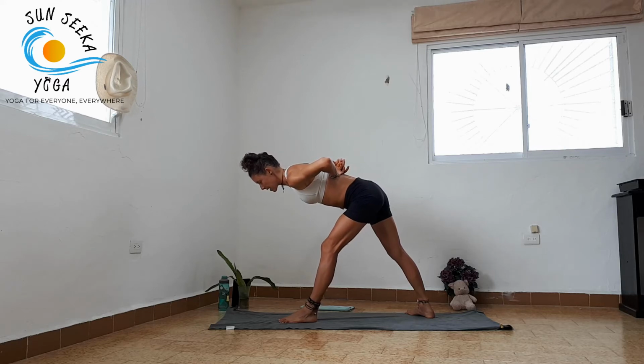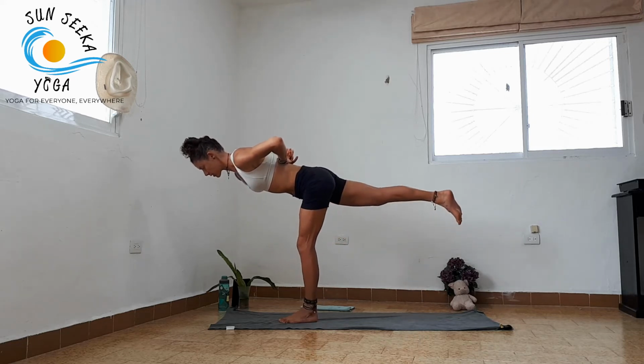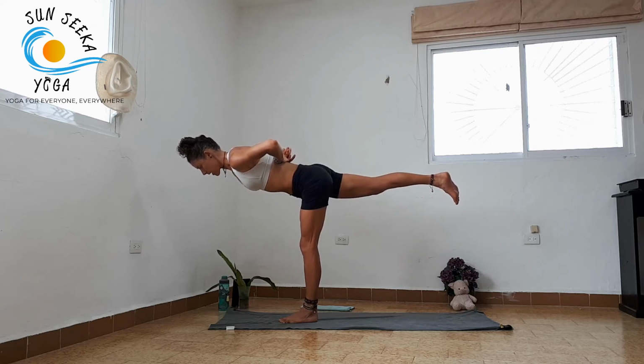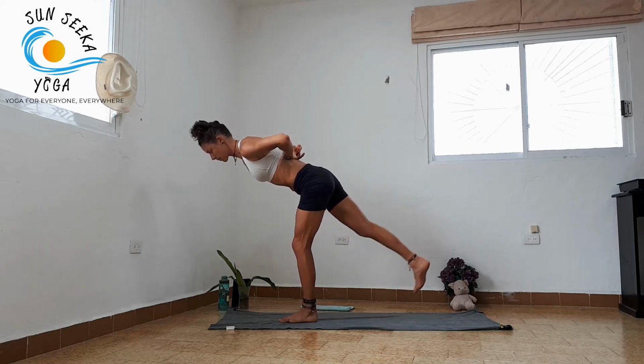And start to slightly bend in through the front knee. Come back into a halfway lift if you're not already. Shift the weight into the left leg and then slowly with control bring yourself up to Warrior Three. Left hip draws back, right hip is even with the left. All five toes of the right foot point down towards the floor.